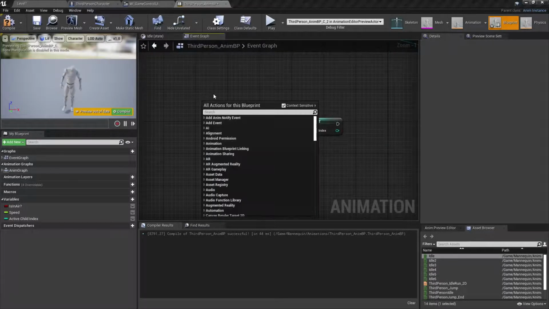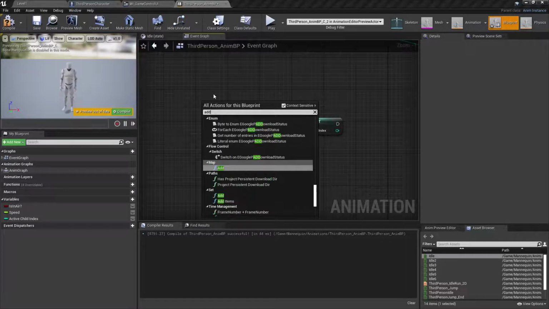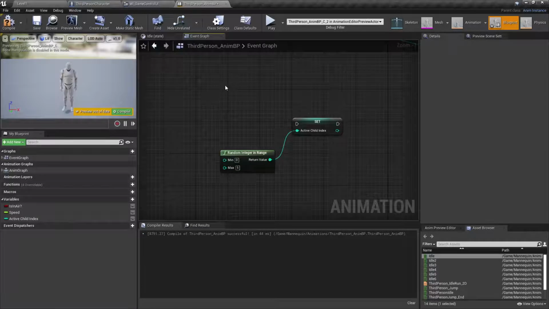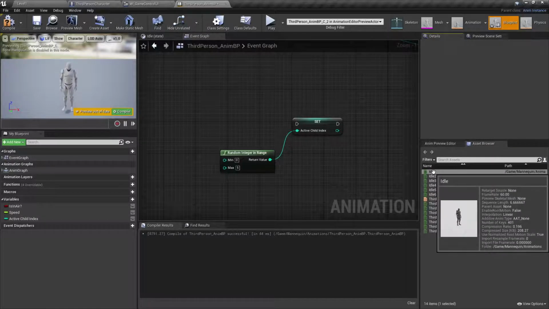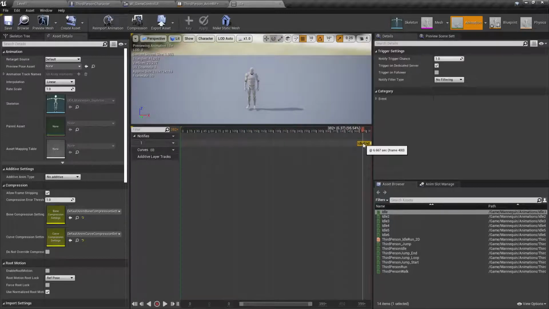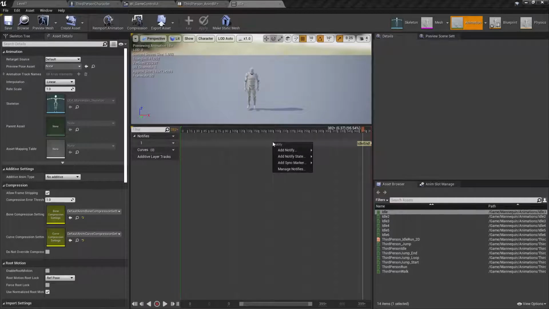Traditionally we would add a custom event if we were in another blueprint, but we want those to be fired off when the animation comes to an end. So this is quite an important thing. We're actually going to set an event that's going to fire when an animation comes to an end. It's called a notify. So I'm just going to open up this animation, and you can see we've got it here. Idle end. Now I've created that already.